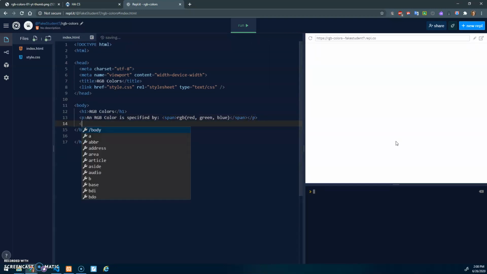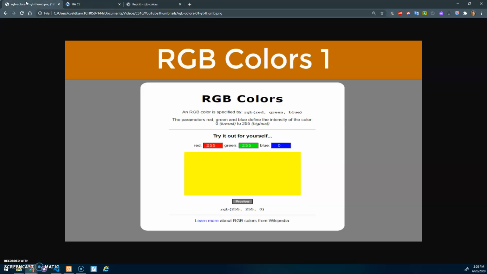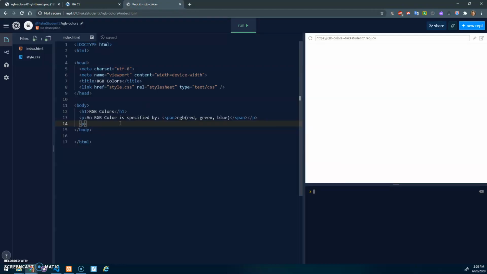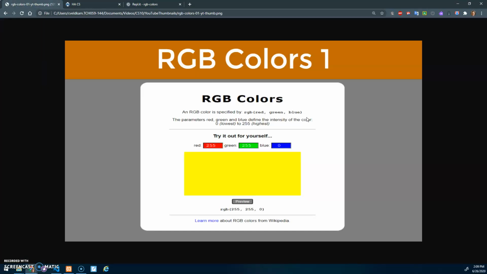Awesome. Okay, then I think I had another paragraph that said the parameters red, green, and blue specify the intensity of the color. I think there was a colon there. Yeah. And then I wanted to force it to go to the next line.